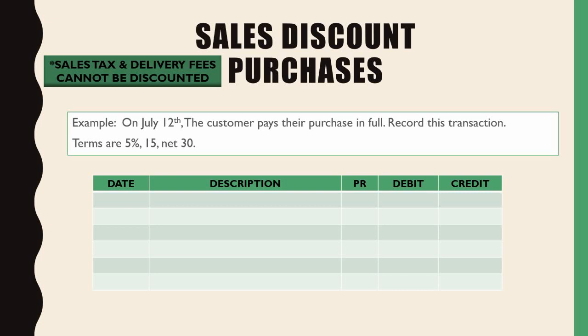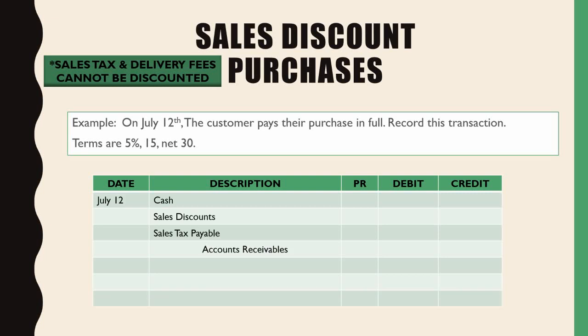So in this case, how would we record this transaction? Okay. So in this case, we already recorded the sale. So the sale is done, right? Now we're only looking at what they owe me, okay? In this case, we're going to record the fact that they're paying off what they owe me. We should be receiving cash, okay? And because they're getting a discount, we're going to recognize their discount. And because they're going to receive a discount, because we already charged them for their sales tax, we have to reverse that and give them back a portion of their money because we originally charged them sales tax.